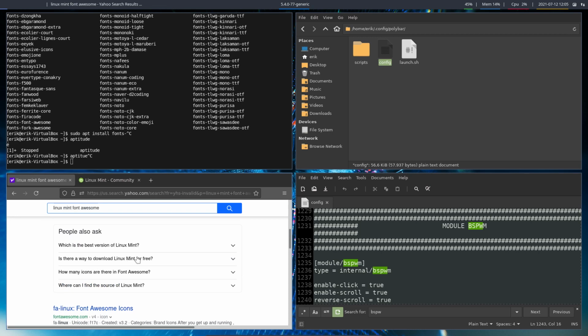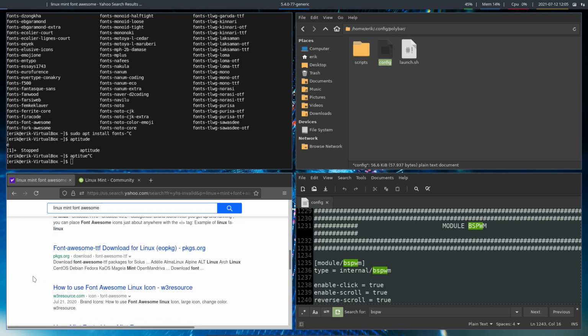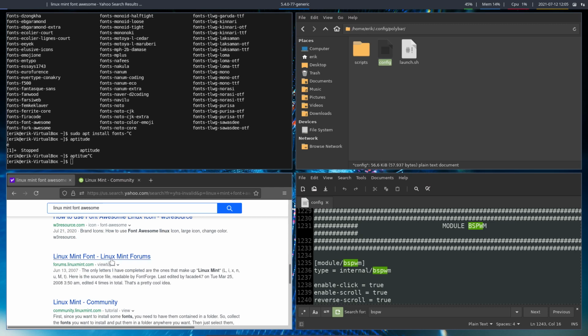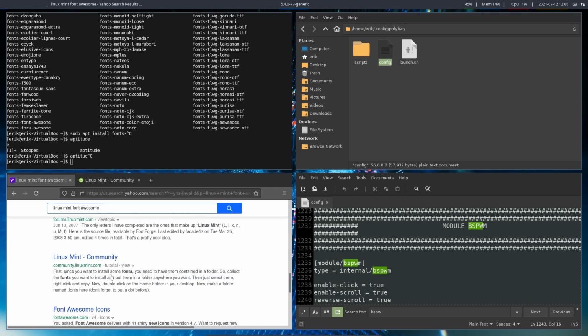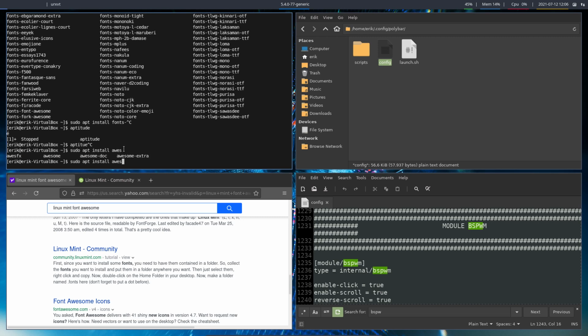Is there a way to download Linux Mint for free? Yeah. Strange. Why is this so difficult looking for a font? apt install awesome extra.